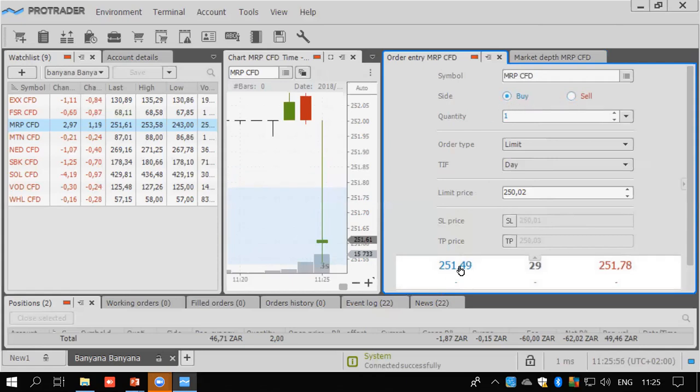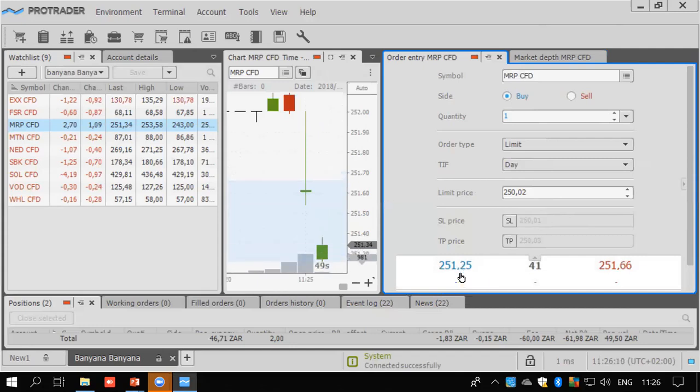Now, do you see these two values here? That blue value and that red value there. I'll explain it first and I'll give you a chance to write down, but just pay attention. This blue value here is called bid, and the red value is called ask. Bid and ask. The bid is basically the buyer's price, and the ask is the seller's price. It's the buyers and the sellers.